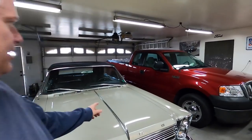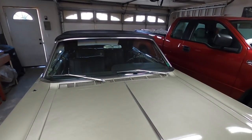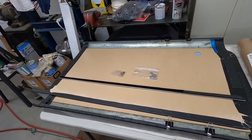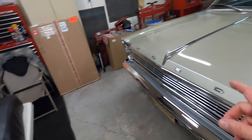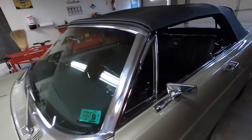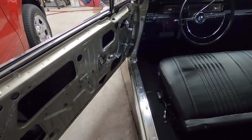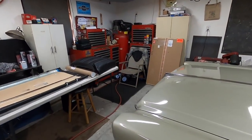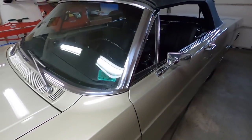Today I'm going to put the chrome trim around the windshield frame on the car on the inside, just so it doesn't get damaged laying around. Second, I'm going to put the cat whiskers and lock barrels on, and the paper came for the moisture barrier. Hopefully in the next couple of days you'll see the floor panels done. It's supposed to be 81 degrees, so I need to get it cobbled up so those spiky things don't cause any damage.